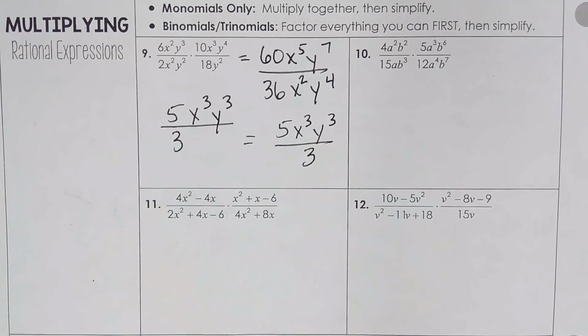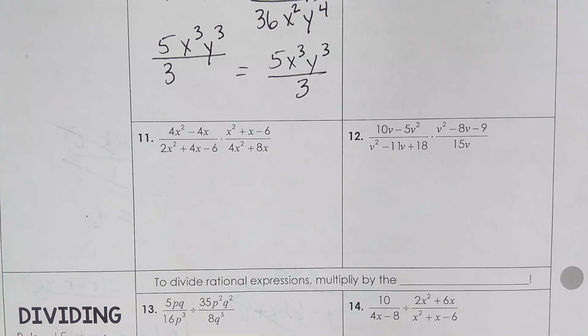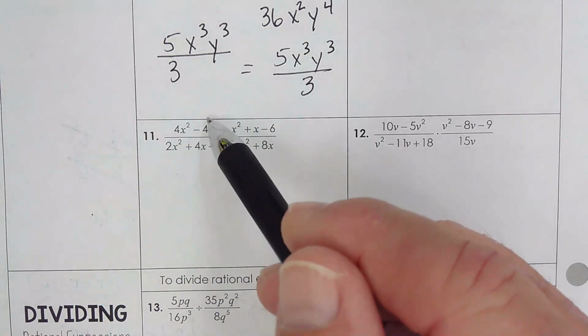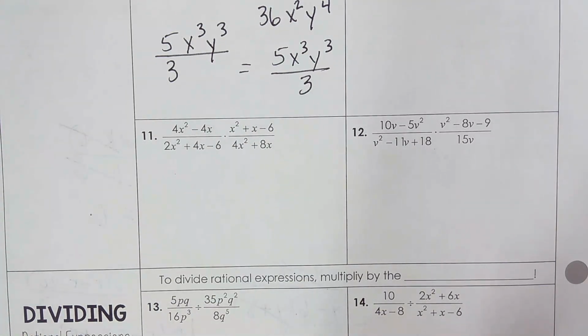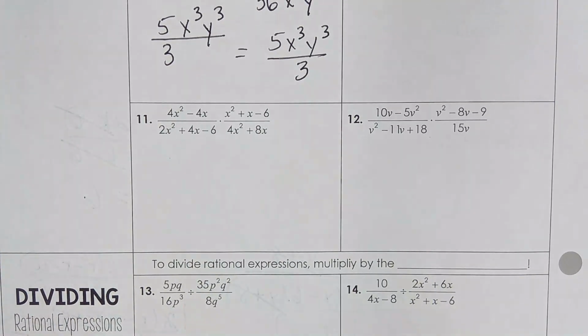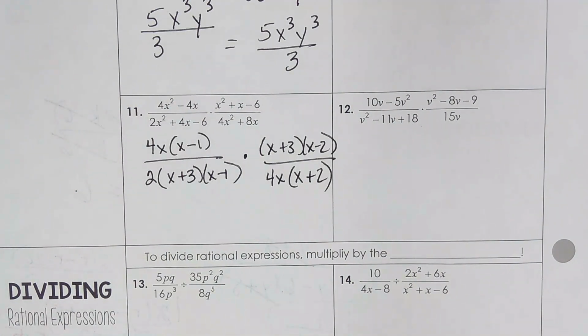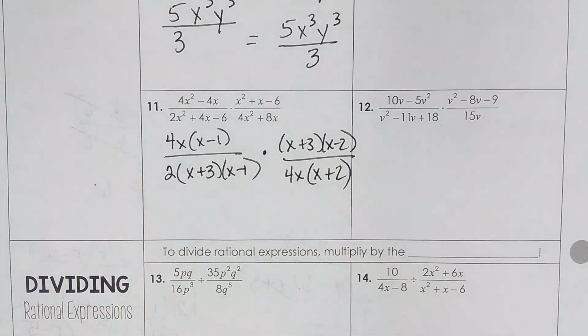Now 11 and 12, when we do these, they're just like the simplifying that we've already done. Instead of simplifying first, let's factor everything and then do the one-to-one reducing. So try to factor number 11 right now and then check back and see if you factored it right. Then we'll simplify it together. Pause right now.